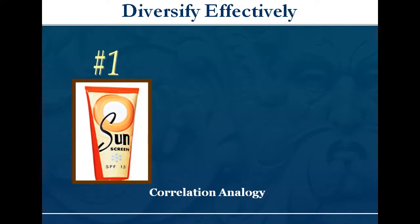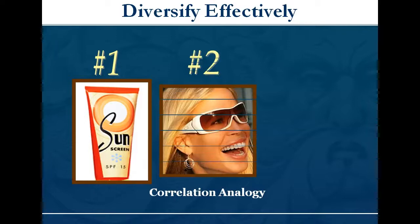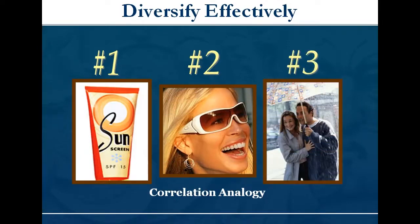Your friend comes to you and he wants to sell sunscreen, but he also has room in his store to sell maybe another product. And so he says, should I sell sunglasses or should I sell umbrellas? And you look at him and you say, well, if you sell sunglasses, if it's always sunny there, that's great, but you know what? It rains here 4 months out of the year and you won't sell anything. And as a small business owner, you can't have a couple of months where you just don't make anything.